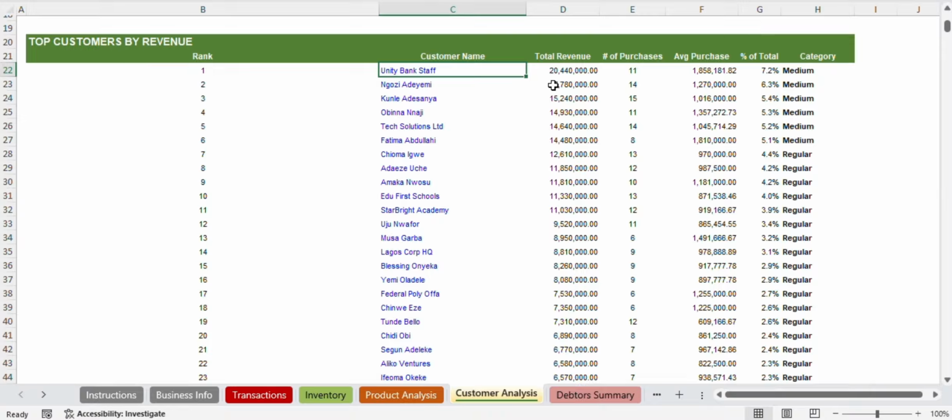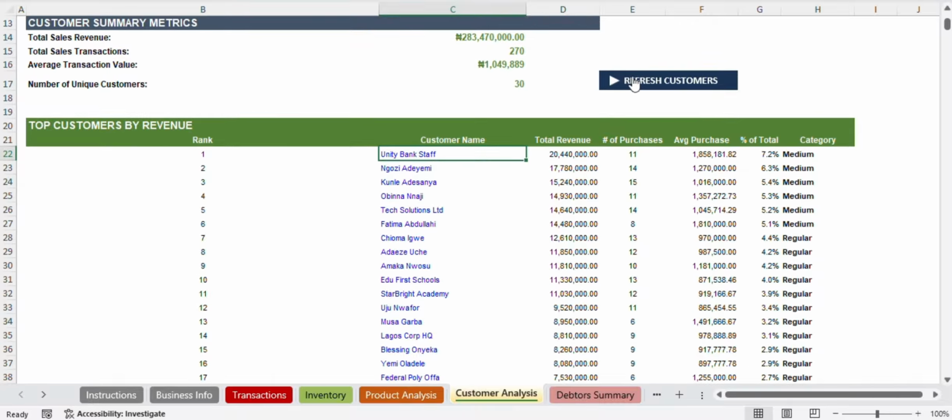right? But we are trying to say that when it comes to how we want to treat our customers, or who our core customers are, who are the customers that are giving us the highest revenue, this analysis does it. Just by clicking this button, you get to see your analysis. Like, hey, the total number of unique customers is 30. You may have a lot of people buying here and there, but your unique customers are individual, different people. You could see that they are just 30.